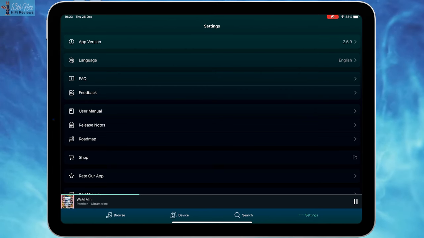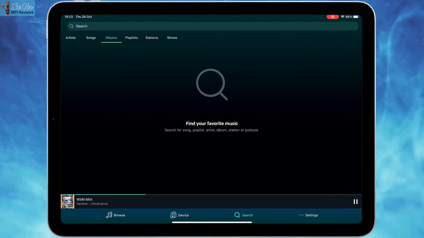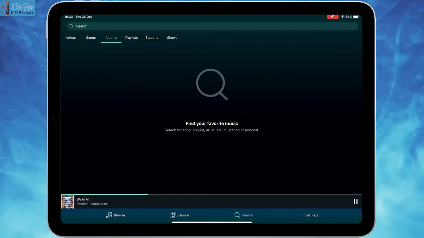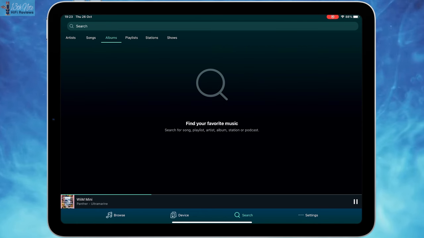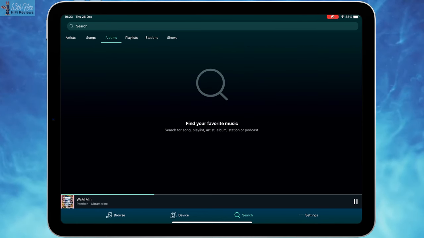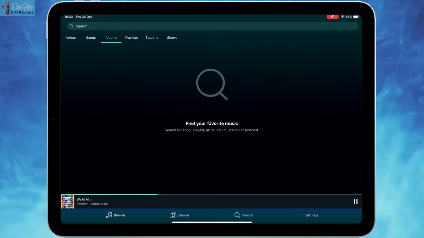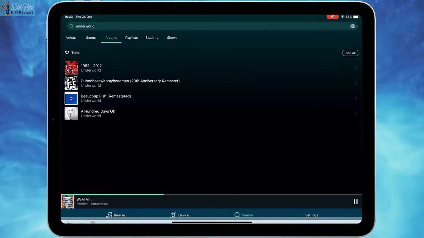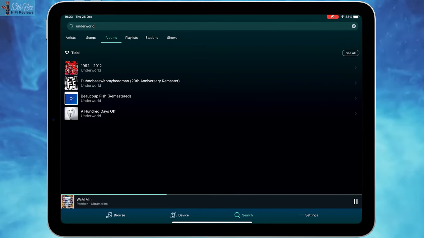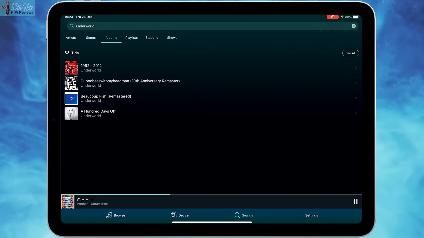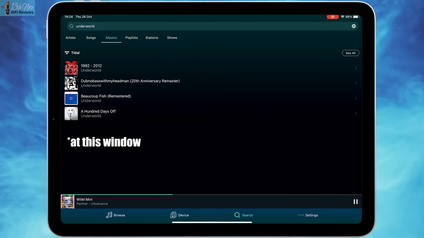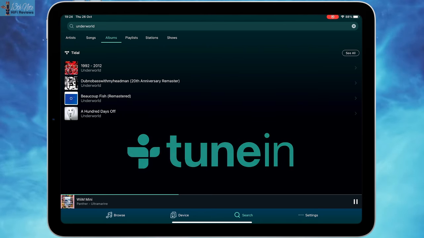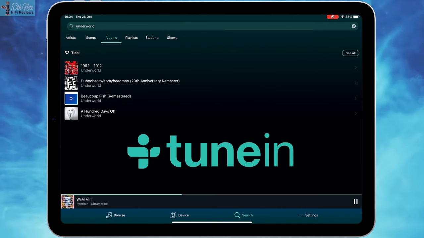So on the settings screen, if we press the next tab along, search, this takes us into WiiM's universal search feature that will browse all the music services and stations that you're logged into. So you can search artists, songs, album playlists, stations and shows. And obviously it depends upon what services you've got as to what music you can select. I don't think this works with UPnP DLNA content, NAS drive music, because it's only for these types of streaming services, radio stations as well, per the manual on WiiM's website.